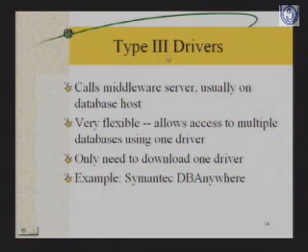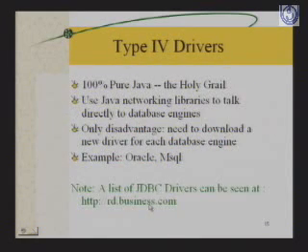For example, Symantec DBA Anywhere drivers are of type 3 driver. And type 4 drivers, as I mentioned earlier, are pure Java drivers that use Java networking libraries to talk directly to the database engine. So if I am saying here use Java based networking libraries, and before this I said that type 3 driver and type 4 driver can be seen in the same category.